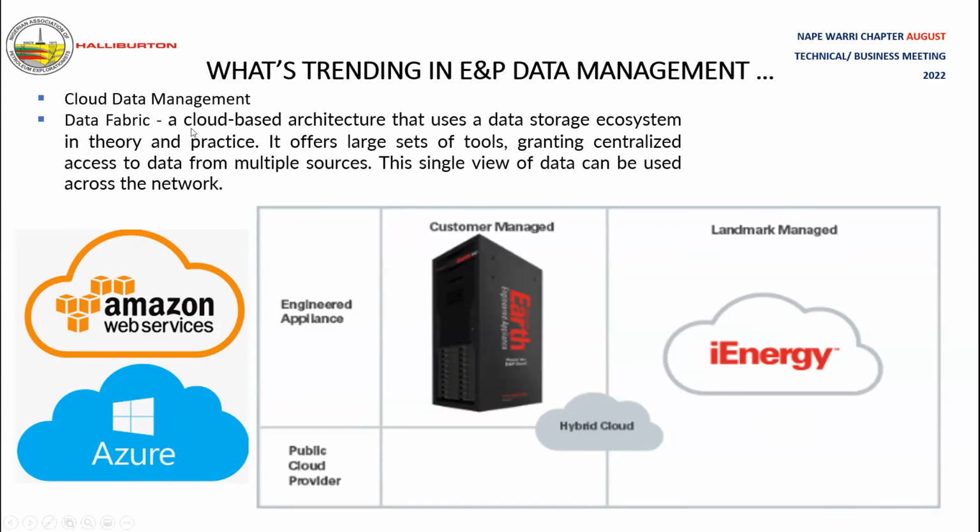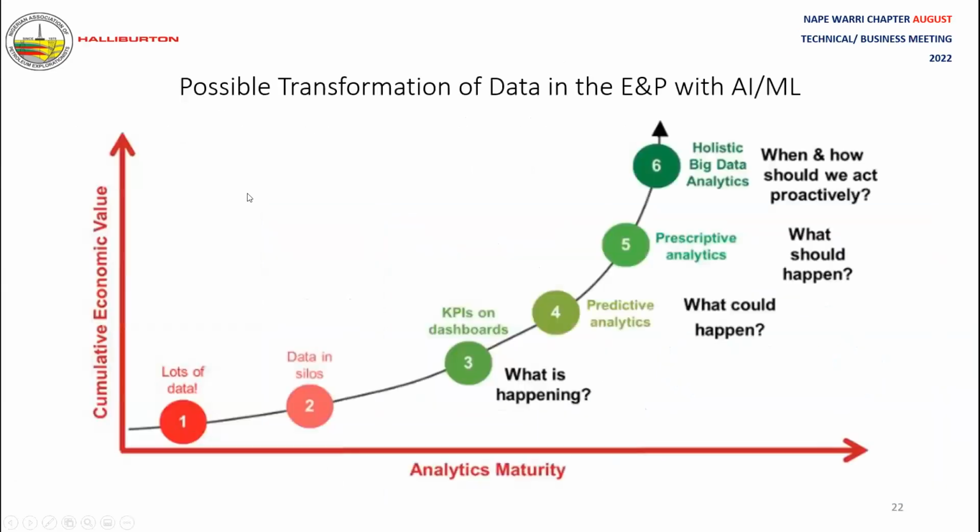We also have what we call the data fabric, which is a cloud-based architecture. If you have 2 sources of cloud providers, with data fabric, you can have a kind of federation over that data, and you see it as a federated entity, removing the issue of bringing it out from one cloud provider and loading it up to the other one. So these are all trending technologies in the E&P industry. Unfortunately, each of them will take us a long time to discuss, but the aim of this presentation is to bring you to an awareness level about what is happening and how, and what you can do with the current trends.